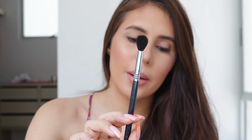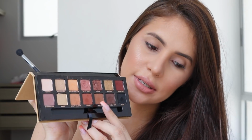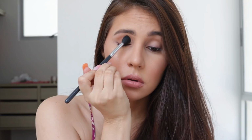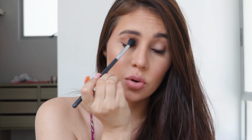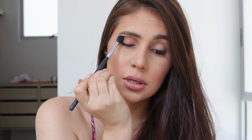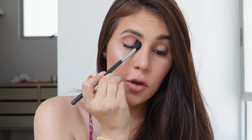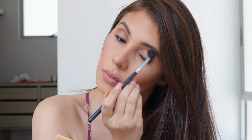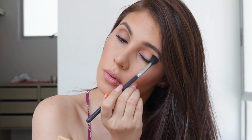With my Sigma E40, I'm gonna grab Rustic, which is this shade right here, and I'm gonna put it as a transition shade. Remember to grab the brush from afar. Don't just hold it like a pencil. It's just easier if you blend as you go, and the softer you grab your brush when you're using a blending brush, the easier the blending process is.